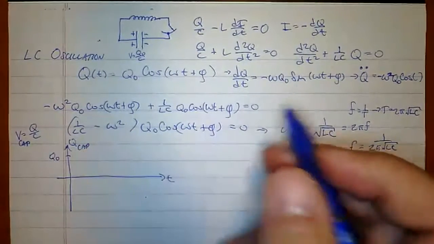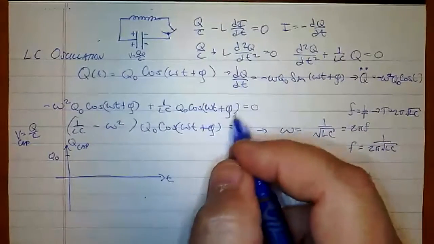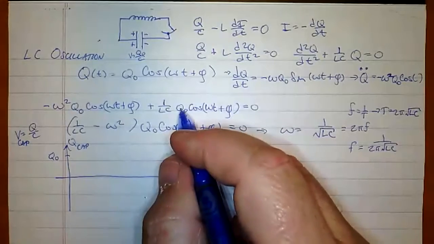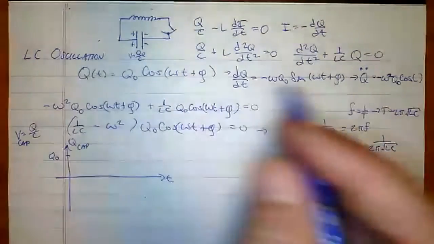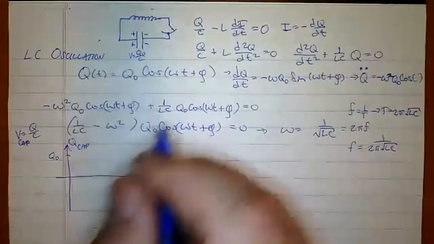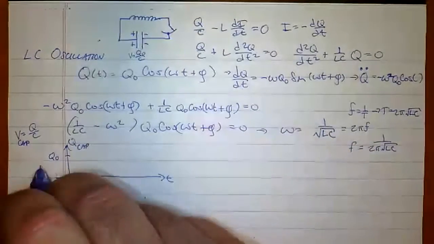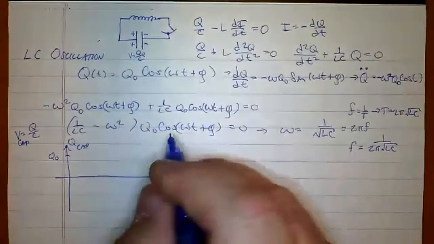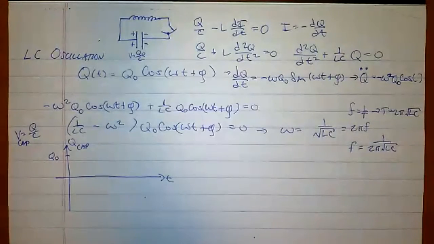And assuming phi is 0, then it looks just like this. Now you'd have to do some initial conditions and all that stuff to find out really what phi is, as well as what Q0 is. But you can see where Q0 came from already, so that's why I just went ahead and wrote it in there. But if we assume that phi is 0, whatever it is, we're still going to graph it as if phi is 0, but it would still be the same graph staggered by the exact same amount compared to the current.